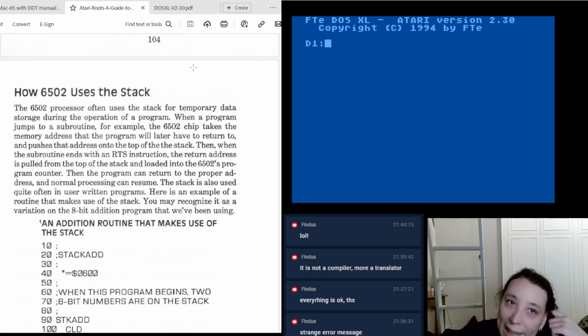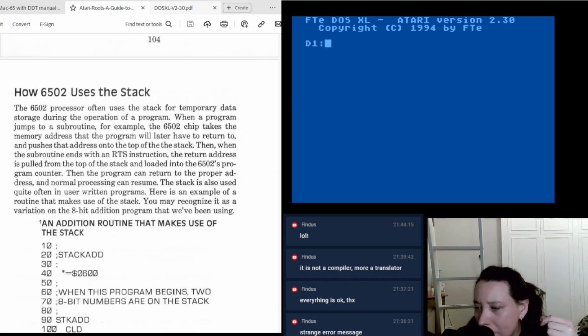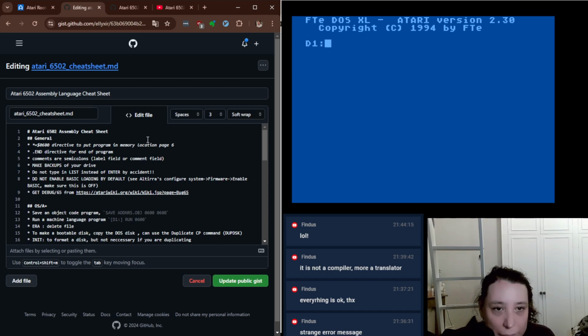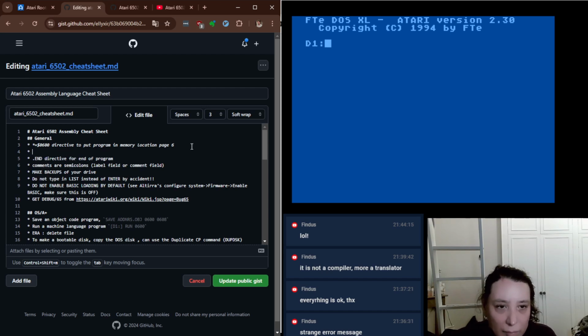Before I forget, I think I want to add something to our cheat sheet. In general, label the beginning of your program, which is after any data parts.